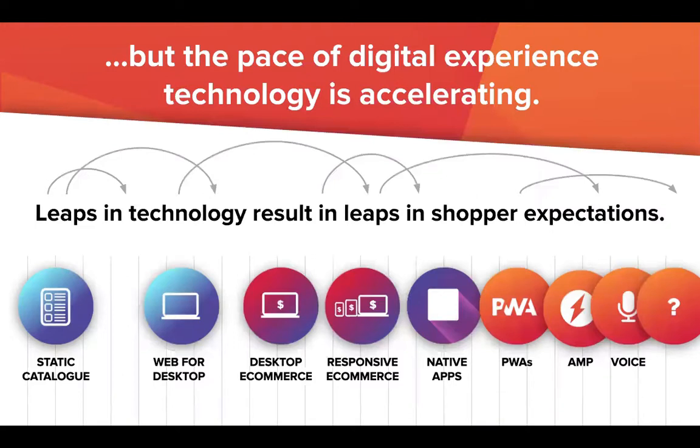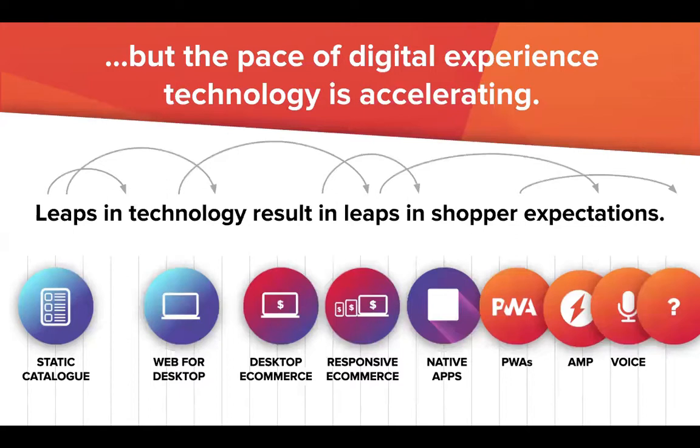But lately we've seen, even in just the last 2 years, the rise of progressive web apps on the web, accelerated mobile pages. We're starting to see more and more voice deployments with Alexa and Google Home and all that. And now we're just starting to also see, as you mentioned, more embedded touch points like chat and augmented reality. And this is now super frequent. So that is going to change shopper expectations. And with that, that's going to force teams to look at changing the underlying technology to meet those shopper expectations.